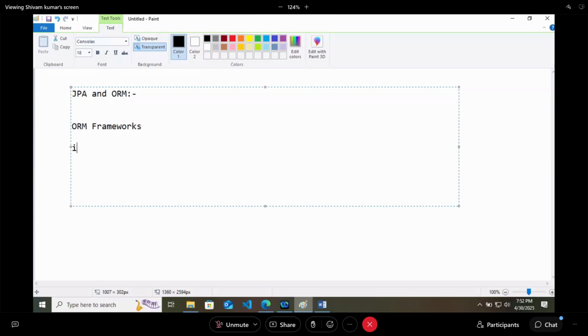The framework that we are going to use is Hibernate. Do we have other frameworks also? The answer is yes. Hibernate is a Java based framework. We have JBoss.